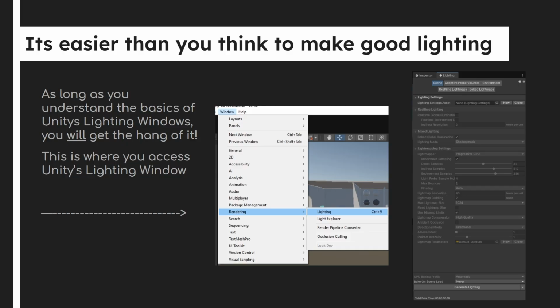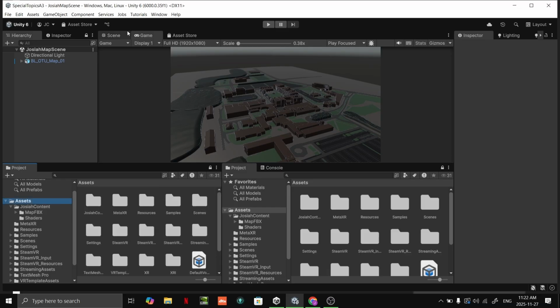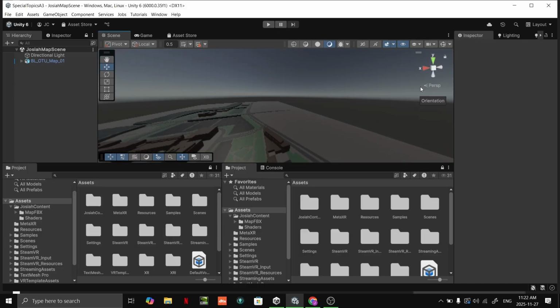And I'll show you that there is this one tab on Unity where you would do most of your lighting tweaks to your models, to your scenes, and that is going to be here. If you look in the window tab of Unity at the top left, actually before I even get to that, I'd recommend you all to just open a Unity project you would want to work on this in. I am personally opening just a Unity 6 project, just because Unity 6 is the most up to date, and you'll still be able to find the same windows and same tabs, but I find that Unity 6 just has the most up to date lighting features and rendering and whatnot.